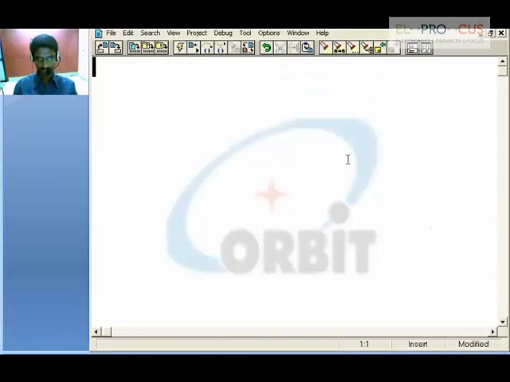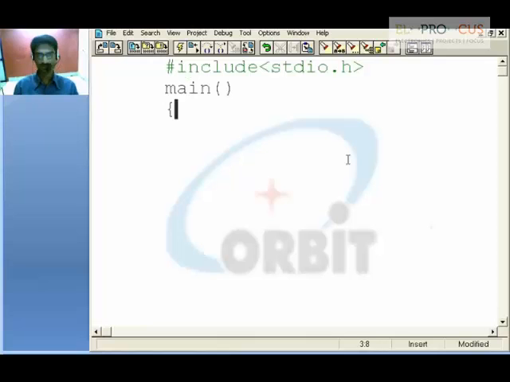So a small program in main function, this is the type and name of the array, whose size is 5. And this is the declaration. If you want to initialize, use a set of braces and type the digits what all you want to place. 5 digits, 5 integers only.